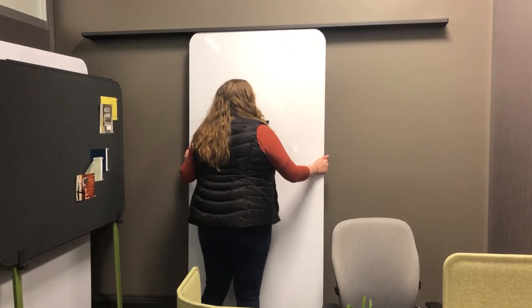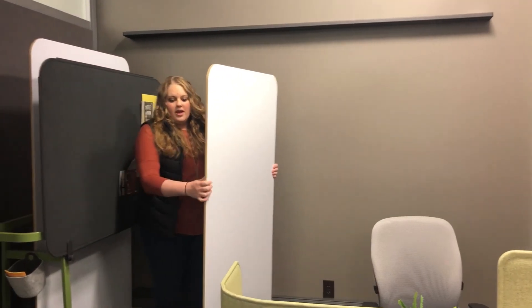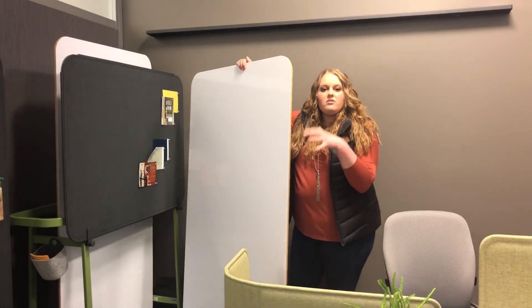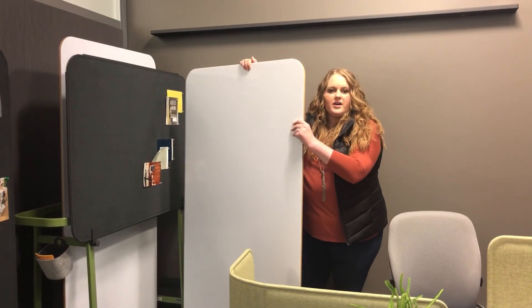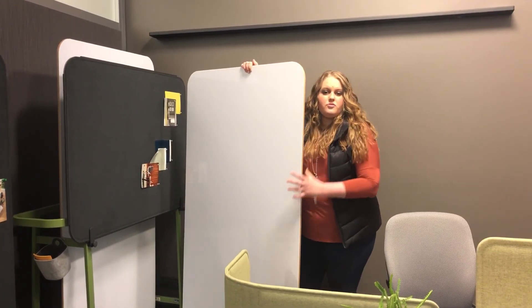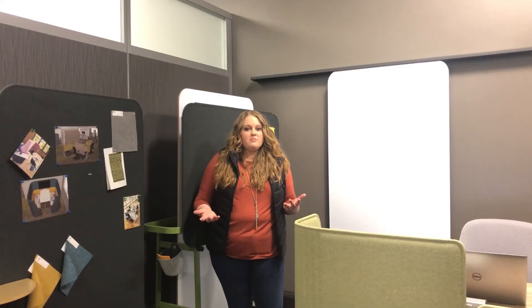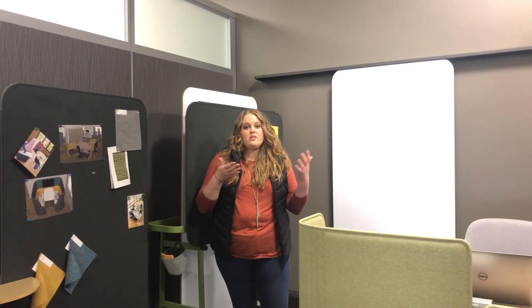All you have to do is pop it up and out, and you can take your work with you. All of the features that are movable are under 10 pounds — this is five layers of plywood and not magnetic, so it's easy for even a high school kid to pick up and move around. We know that people cannot be in a team at all times, so we need to account for the individual within the team, which is why we say the 'me within the we.'